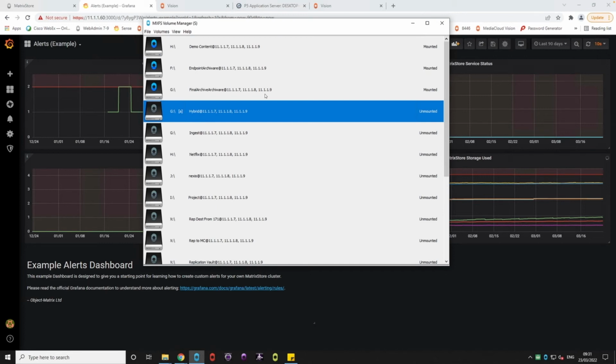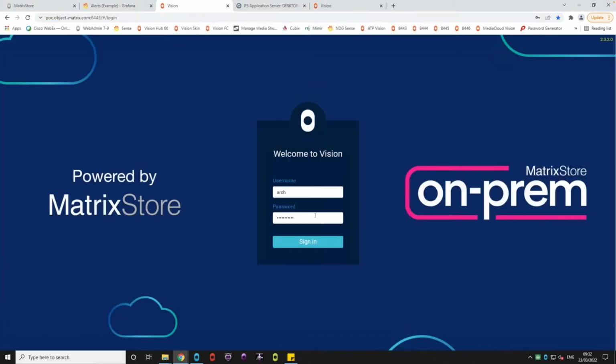The objects are on every node; every node is aware of every object, and every node is aware of every vault. So any node can reply with the read it from here or write it from here side of things, because it's the MatrixStore cluster. So equally, if one of those nodes were offline for some reason, you would still have access to the data because the other nodes can reply for us. Yeah, the secret sauce.